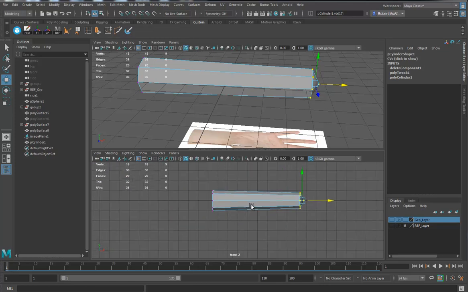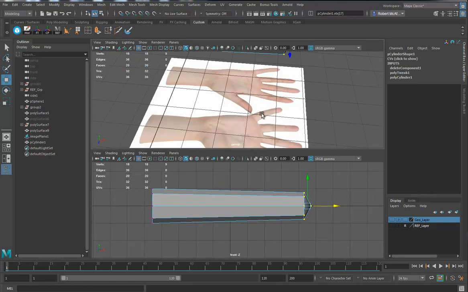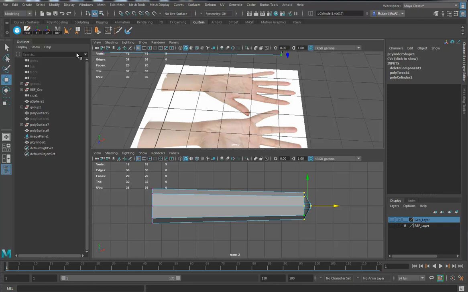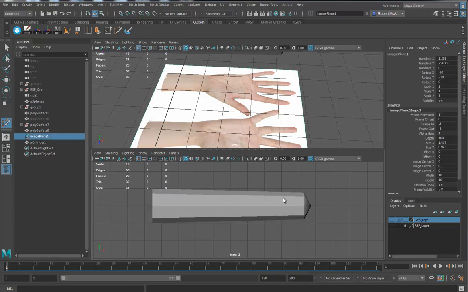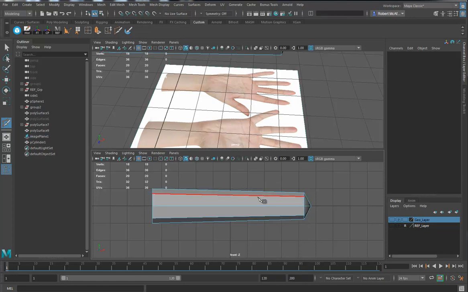There we go. Okay, and you remember that your finger is divided up into 3 sections. I'm just going to go and grab my multi-cut tool. And with my multi-cut tool, I'm going to hold down Control, and I can go in and insert an edge loop. There we go. So I kind of built it up into 3 sections. Typically, this is the shortest section right here. Gotta go in here, grab an edge. Okay. And then this one here is kind of a medium length, and this one here is the longest. But that also kind of includes the knuckle, typically.